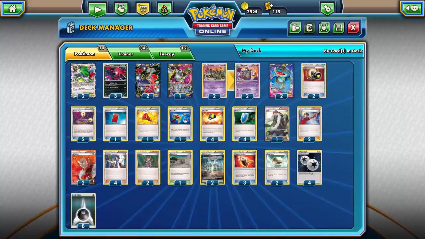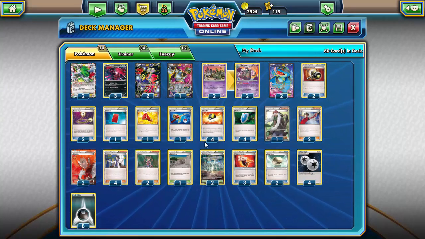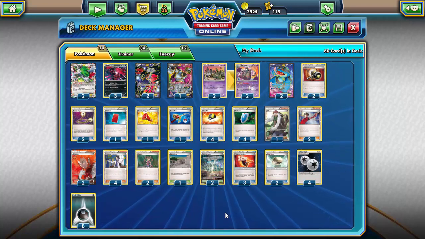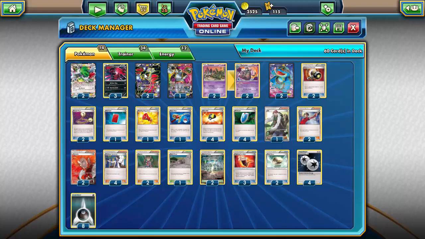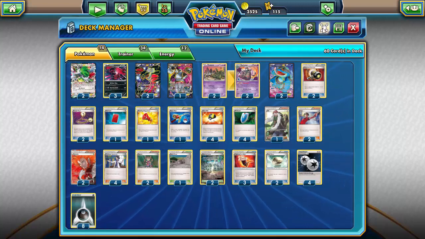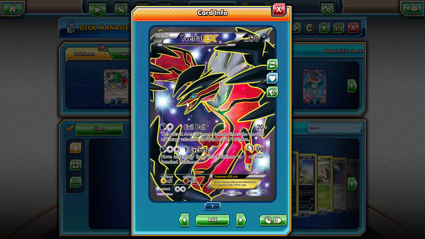Anyway, on to the deck that, like I said, is kind of centered around Yveltal EX with the Evil Ball and Y Cyclone. Again, I apologize that I'm not able to right-click on these and zoom in. I guess what I can do is just lower this really quickly to be able to right-click. So this is the Evil Ball attack, basically X-Ball from the old Mewtwo and Arrow Ball from the current Lugia. It's insanely powerful, and there are plenty of ways to power it up. That is why I love this card.